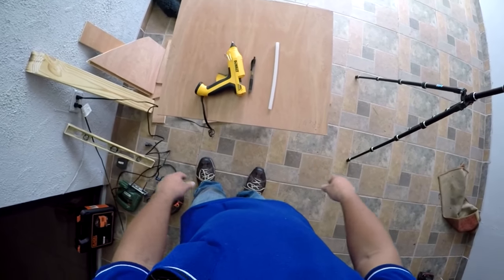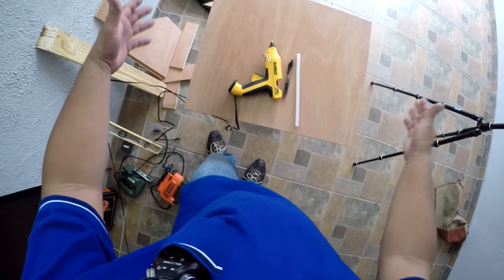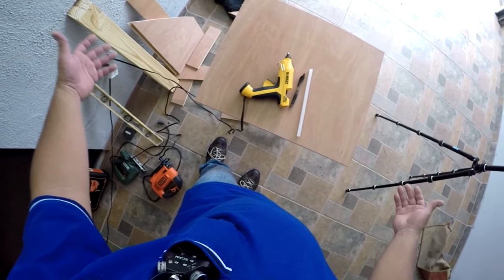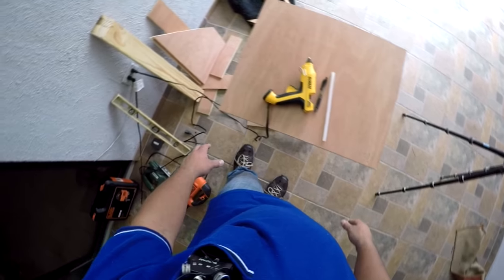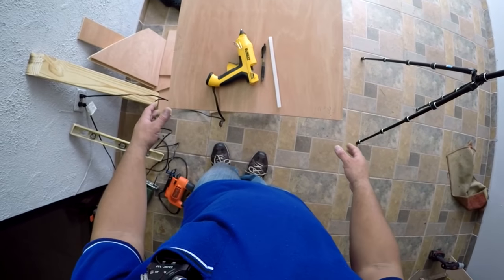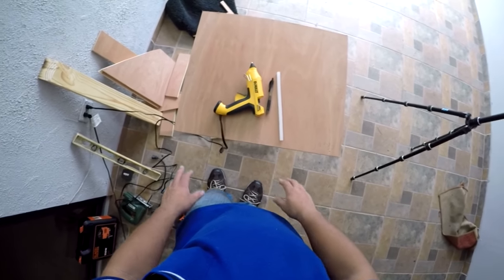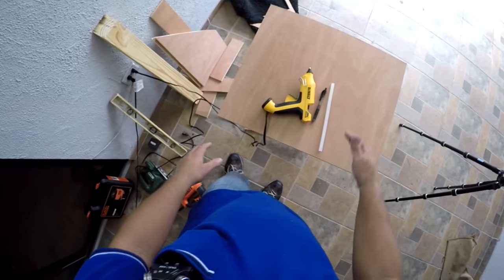One of the things I did with the e-bike project when I did the battery box is actually use hot glue to hold things in place while I figured out if things were going correctly or not. And it's a kind of removable or non-permanent way to try things out. So I think I have the basic parts I need to get the basic structure up. So I'm gonna try this out with hot glue first. And if it works out, I could just screw it right there and continue with the rest of the box. So let's do that.